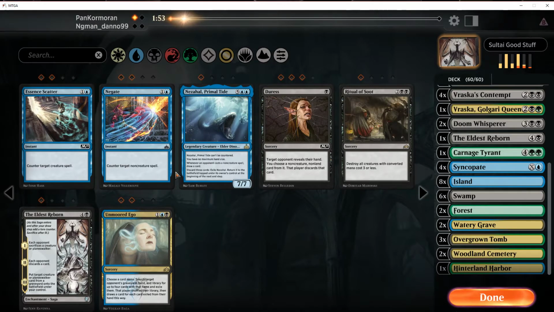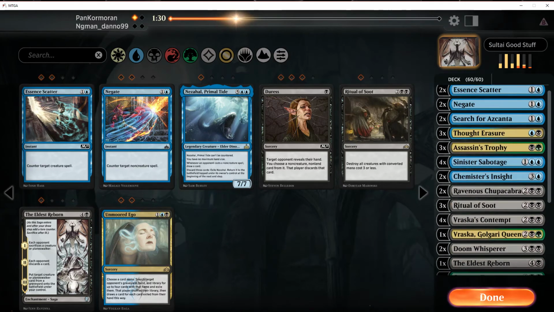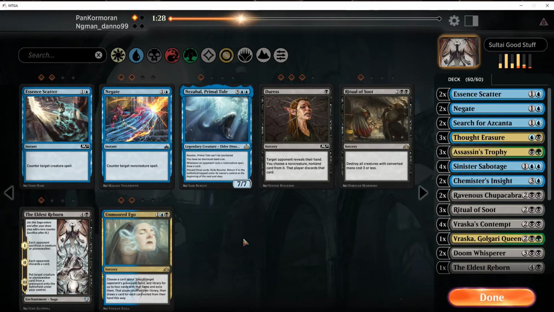As long as you're able to contain your opponent's hand via Thought Erasure, maybe throw in some Duresses in there just to kind of disrupt their hand. It's a good deck. It's a fun deck. But unfortunately, I wasn't able to draw my second Ritual of Soot to kind of clear the board. But anyway, so that is Sultai good stuff.